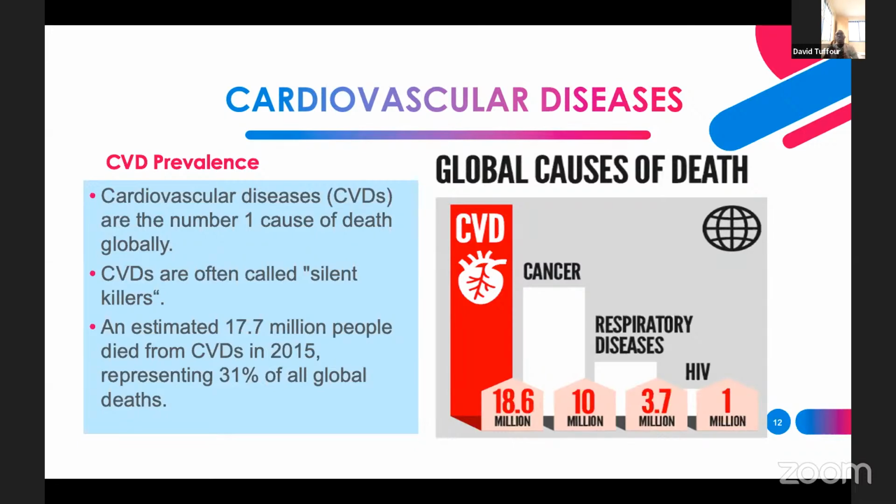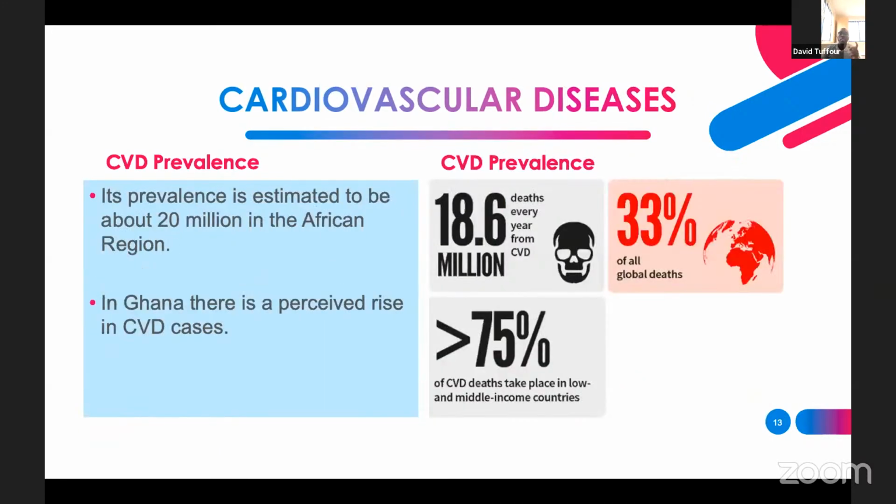And therefore, cardiovascular diseases are known as silent killers. It is estimated that 17.7 million people died from cardiovascular disease in 2015, representing 31% of all global deaths. Also, it is estimated that about 20 million people in the Africa region have cardiovascular disease. And in Ghana, there is a perceived rise in cardiovascular disease cases.